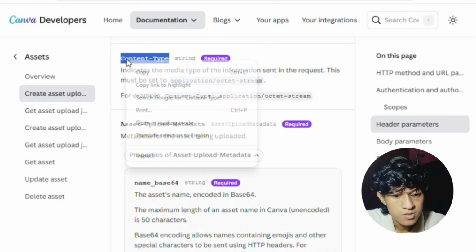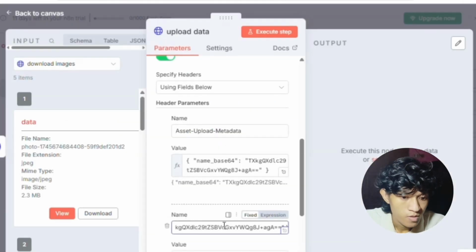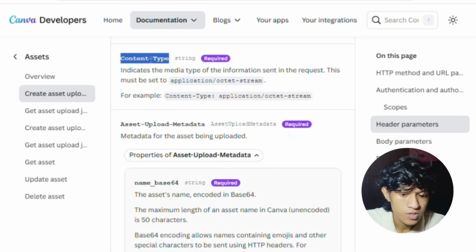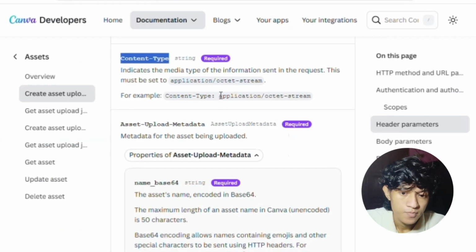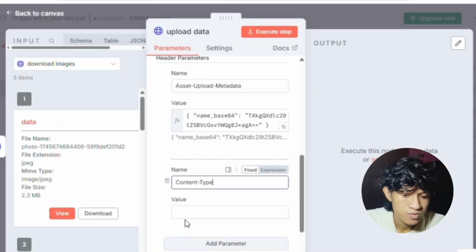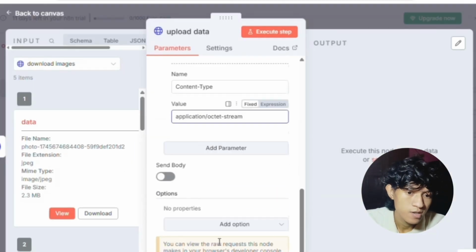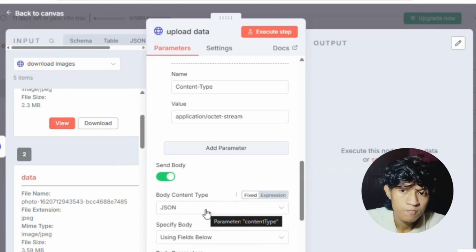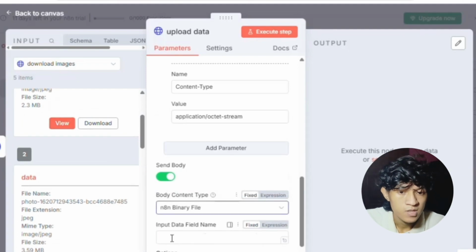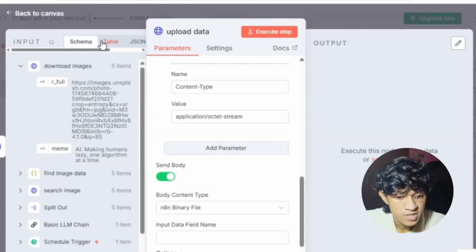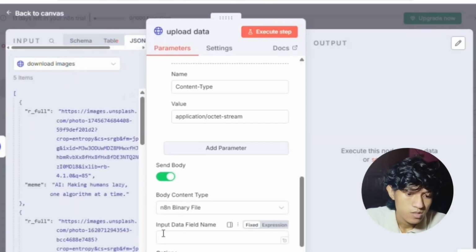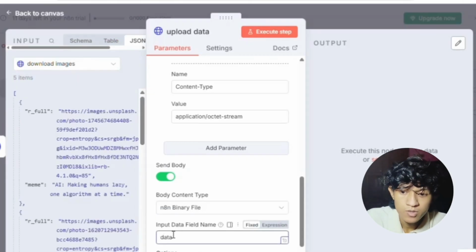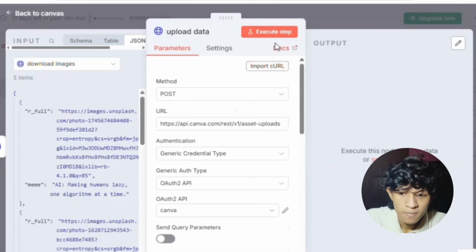And for the content type, you can give application/octet-stream. Then after all you have done, send your body. For sending your body, we give it the binary data to upload into your Canva.